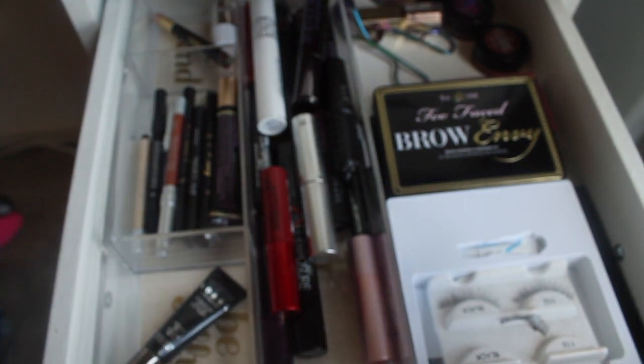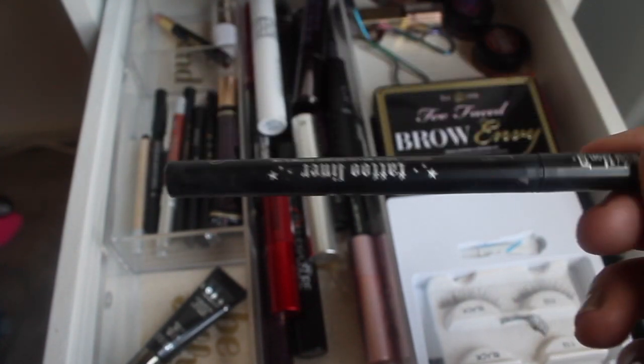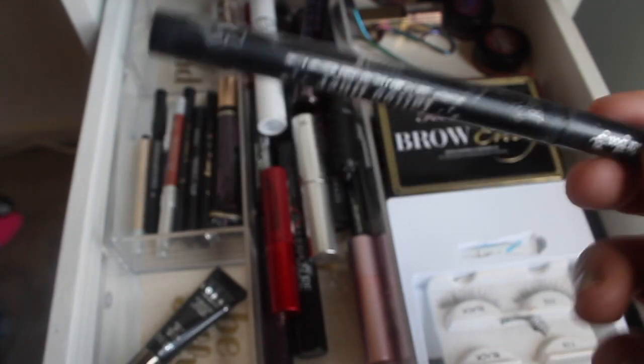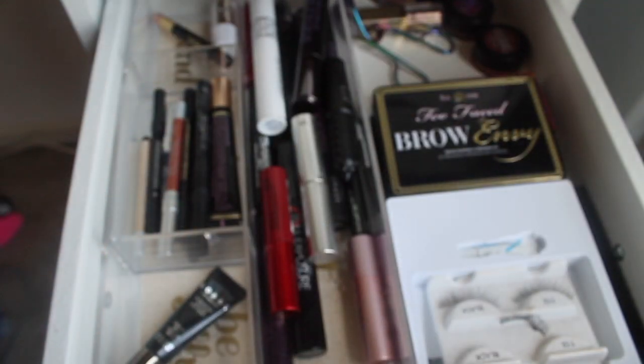And then, I did winged eyeliner a few times. I'm gonna put that on the screen. I started liking it. This felt tip liner, the Kat Von D tattoo liner in Trooper, it's really easy to control. So we're gonna put this one back and just rotate in the Tarte Sex Kitten. I like this one, I think, better than the Kat Von D one, but those are 2 solid options.